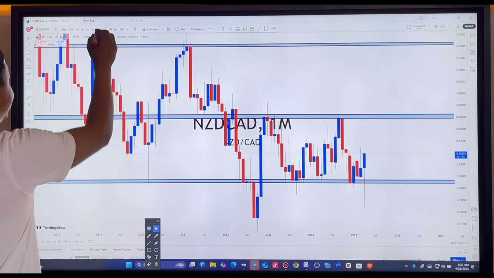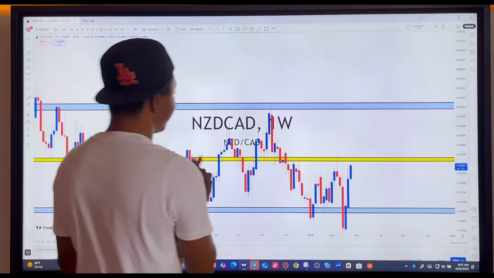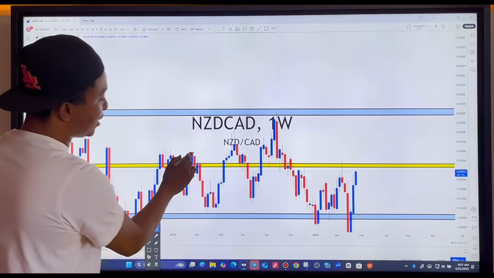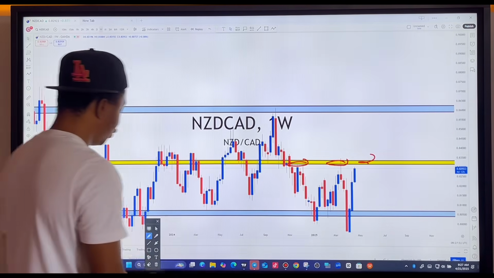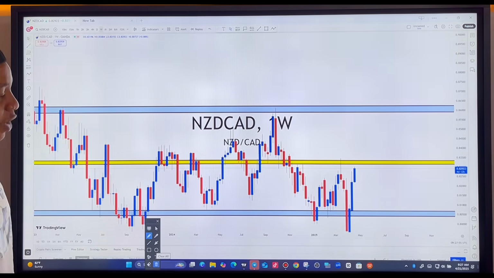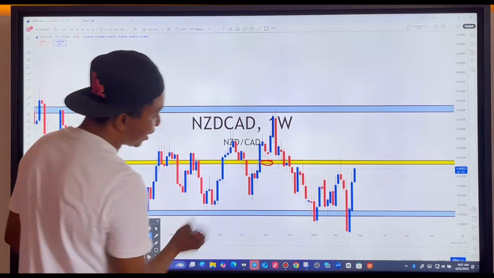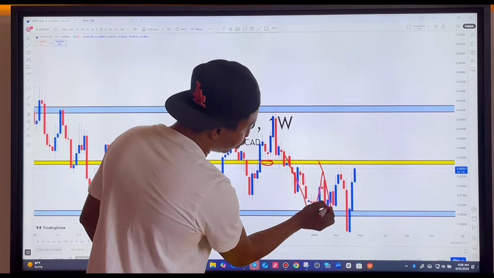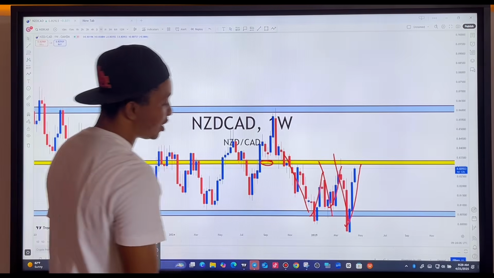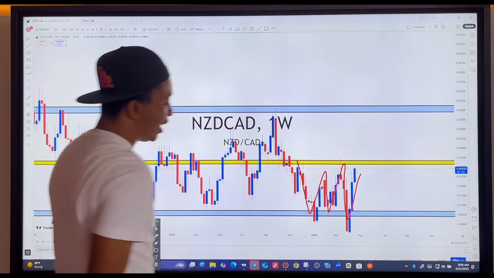Let's take it further to weekly. This is the weekly time frame of NZD CAD. Now NZD CAD on the weekly time frame, we have a weekly mid-range zone over here. Now, what are we going to do over here on the weekly? Let's try and explain. Price was in a downtrend. This is the level that price broke below to become a downtrend. Lower low, lower high, low, and then you see price go all the way to the upside. So price is just moving up and down over here in this manner.